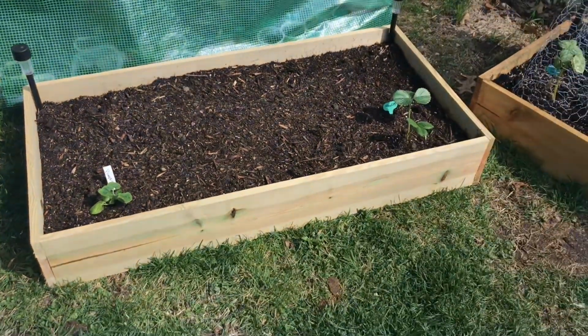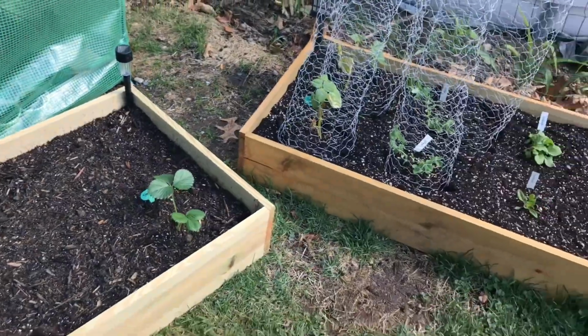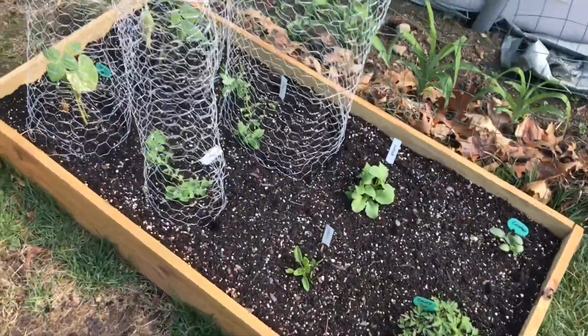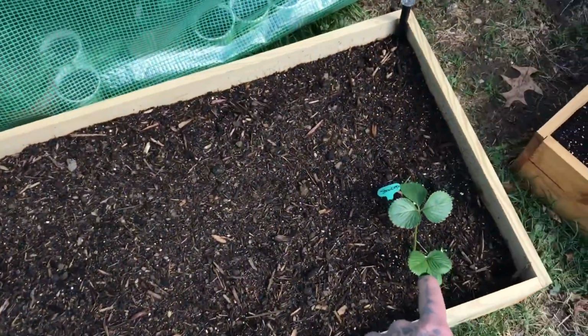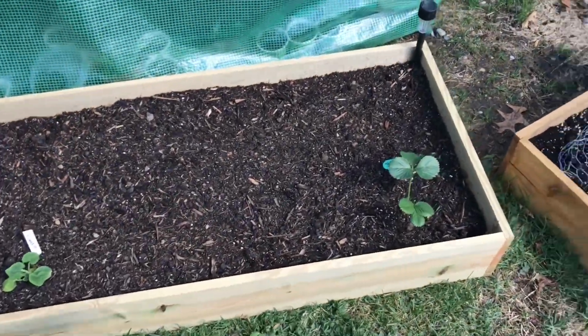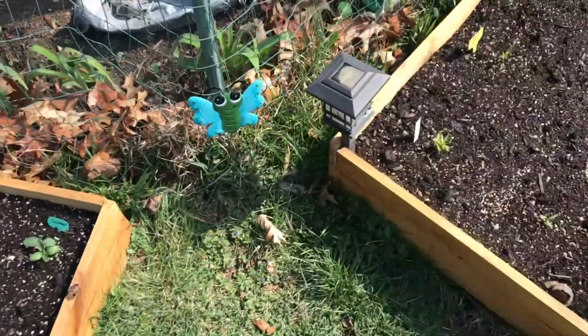April 9th here in Michigan. We got the planter boxes. We just put them together. And we got our from seed started plants. Except for that strawberry. That's from a mother plant. Took that off the mother plant. We didn't buy it, but all these are started from seeds.